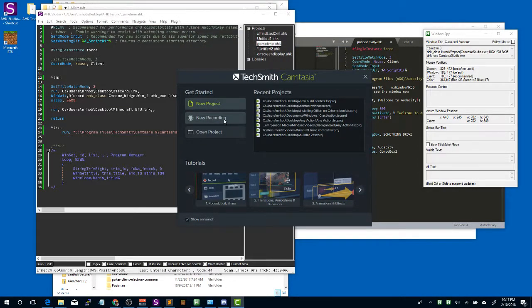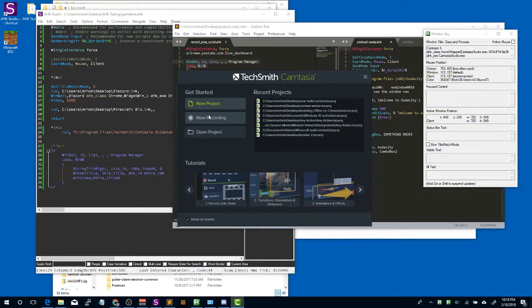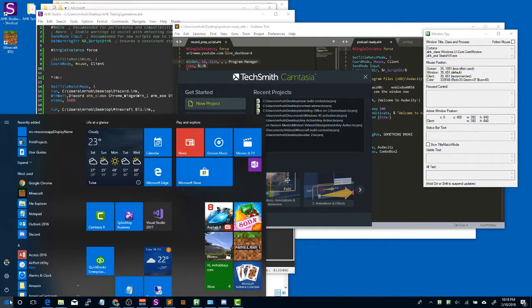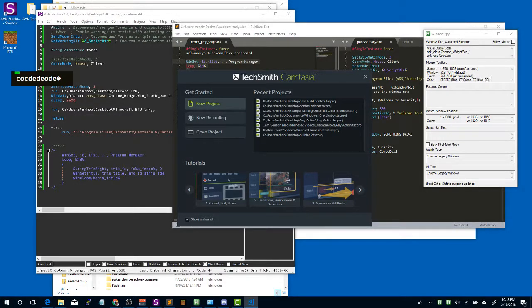But what we want to do is get this new recording button. And there are some interesting ways we can do this. I think the coolest way is probably to do an image search and just have an image of this, because then we can look for that image and then click on it. So I think I have one saved to make that work. Oh, come on now. There is a pixel search. Let's try to modify this. I know we could do it.